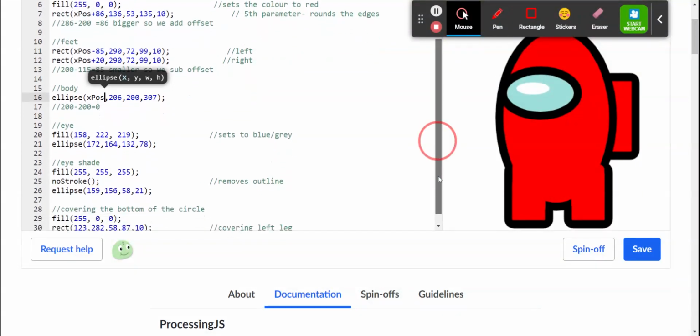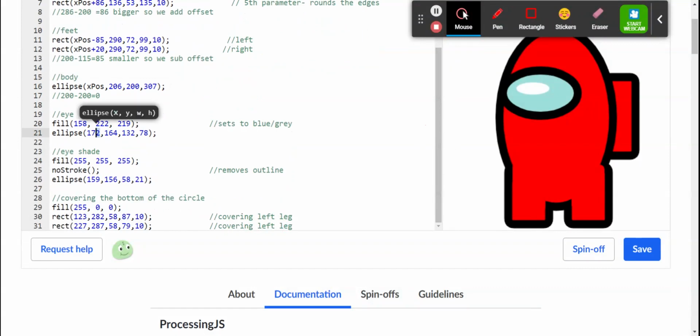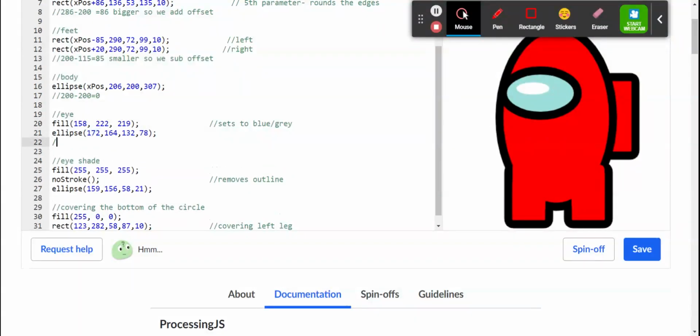So if I keep going down, I can ignore our fills. So here it's 172. Get that difference calculated. So 200 minus 172 equals 28. So we can see that it's smaller. So we add.